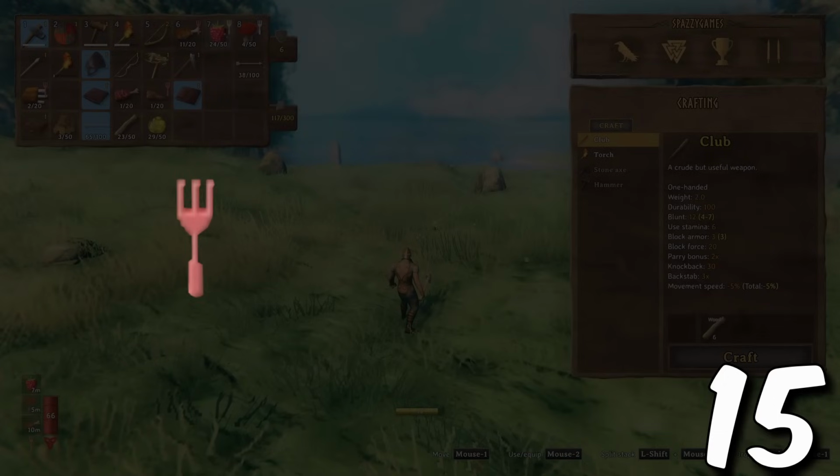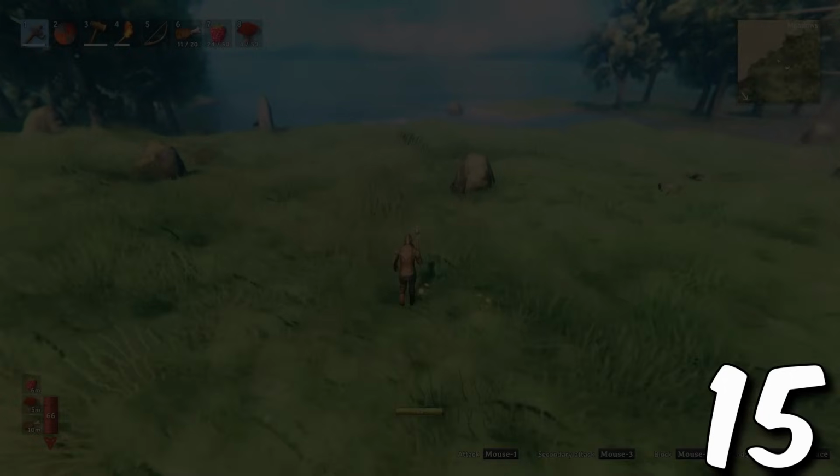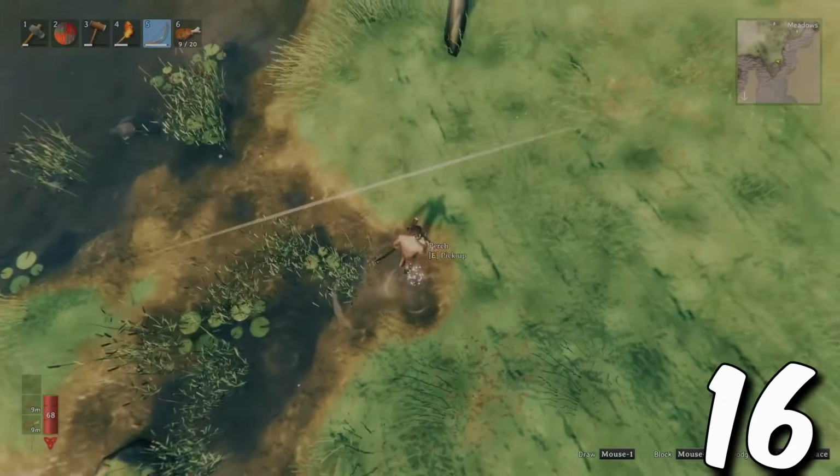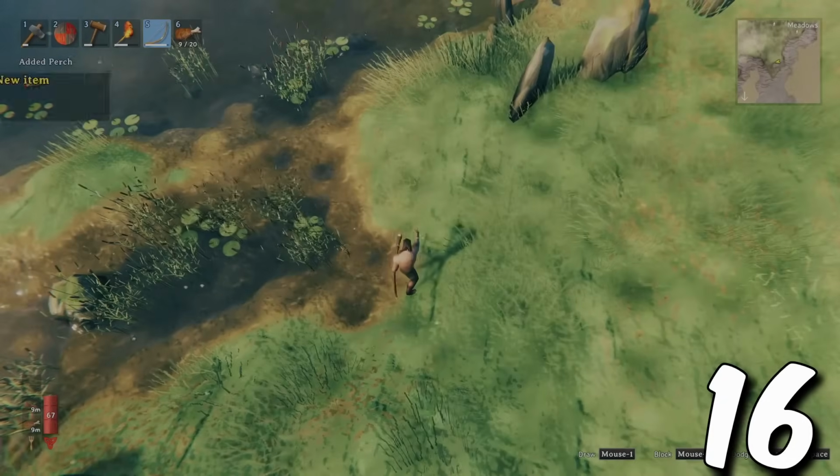The fork icon on food items in your inventory indicates which stat they prioritize. Red for health foods, yellow for stamina-based foods, and white for a combination of the two. You can catch fish without a fishing rod along the coastline if they happen to wash up on shore. Simply interact with them to add them to your inventory.